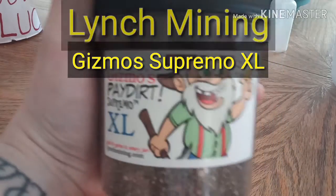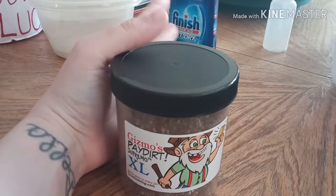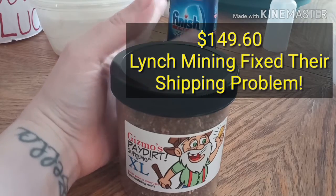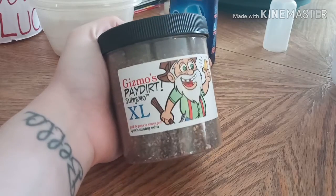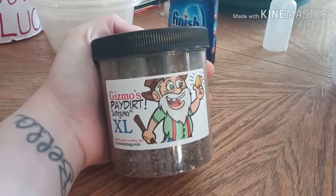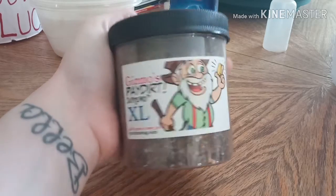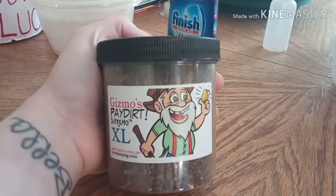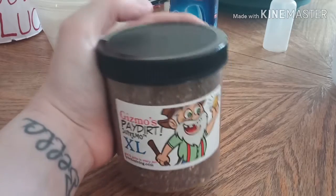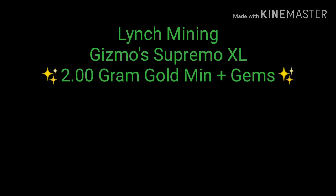Gizmos from Lynch Mining. I got this on sale. I believe I paid $149, and they actually upgraded their shipping when I went on their site last. It said that they now have faster shipping, which I got this in 3 days, which is shocking for Lynch. But I'm going to open this jar up and get it all classified in the classification.